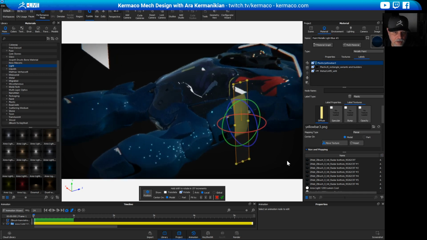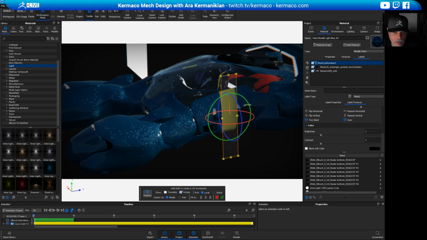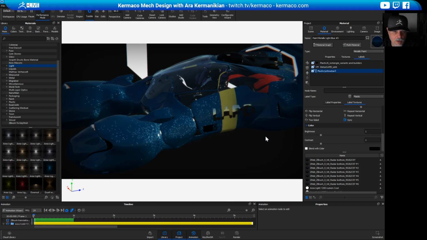Now notice here that the label is covering the car or the LAPD, and I don't want it to do that. So if I want it to not do that, what I need to do is I need to order these separately. So notice here that this is the order of the labels. I'm just going to move this label down so it's below LAPD, and the LAPD comes up over it like that. Okay, so that's what I want.